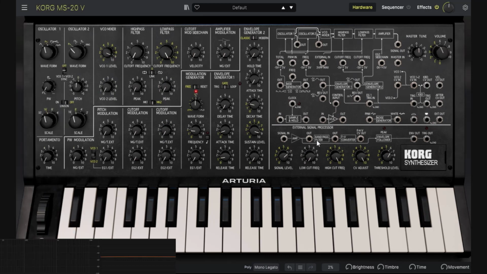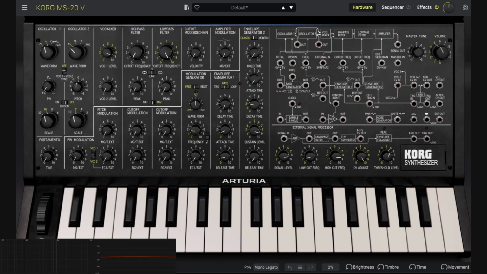I want to talk about the things that we get on the external signal, the ESP. We already know that we can signal in and crank it up. Then we know that we can cut the lows, cut the highs, and then go out, and so on and so on. But we have more things. And the first thing is going to be the F to V. So it's going to be frequency to voltage. So what we can do, we can grab some sound source, whatever sound source, and then it's going to convert it to voltage, so we can use it as a modulation source.